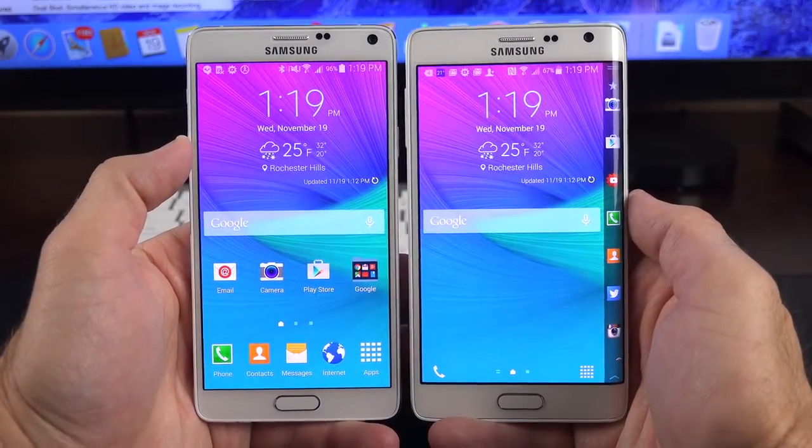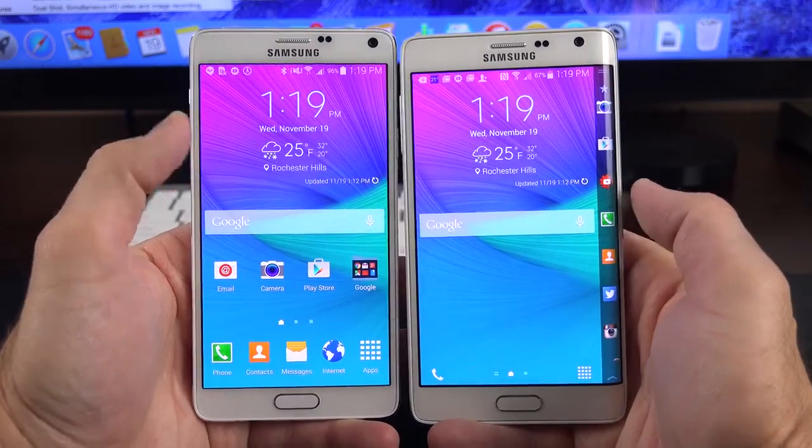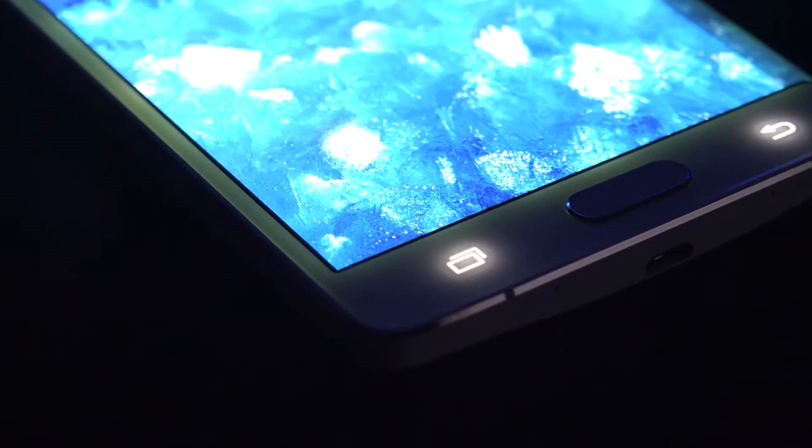Now, is it $100 worth the price over the Note 4? I'm not sure, because there are some drawbacks here. This display is not as bright as the Note 4. And unfortunately, I'm also experiencing some edge leaking, where the light of the display actually bleeds onto the glass. This may be an issue unique to the white version. The black version may exhibit this less. Now, it's very noticeable even in standard room lighting, but it's really noticeable in dark lighting. So if you're watching a movie, it really stands out.